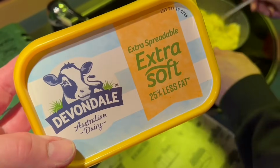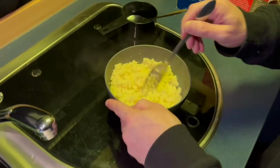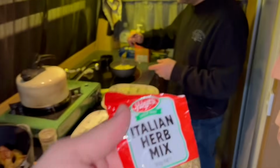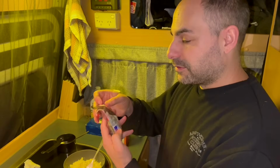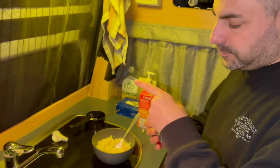But Adam's just seasoning the couscous with a bit of butter. And we'll put that on a plate, with a bit of parsley. I've managed to find some Italian mixed herbs. So we're just going to throw a little bit of that in there. Are they from 1855 or something? Yeah, probably 1855. Anyway, so he's going to put that in our couscous. And we'll dish up.